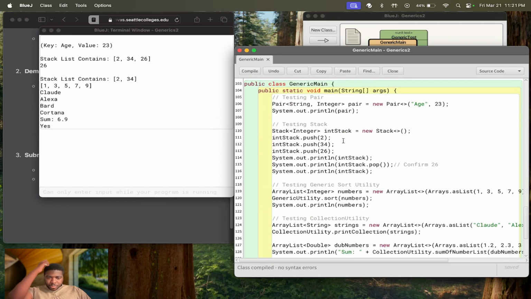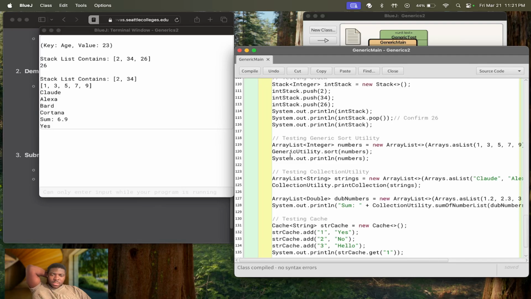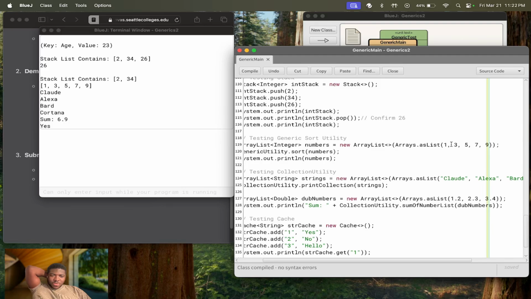Okay, let's go ahead and see our array list. So this is our array list of integers from the generic utility sort numbers, right? Well, we already wrote the numbers sorted, so let's unsort this real quickly. Let's write one over here and five over here.